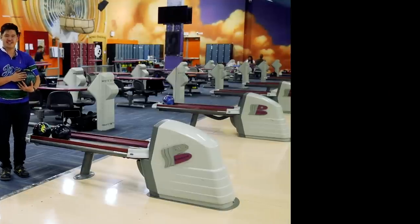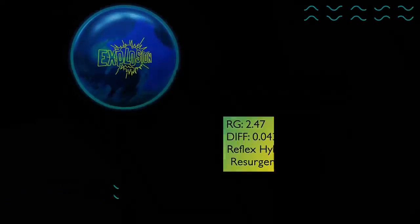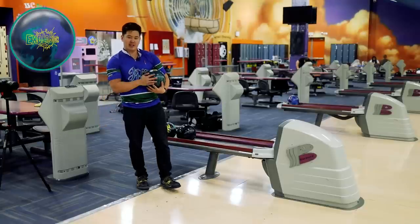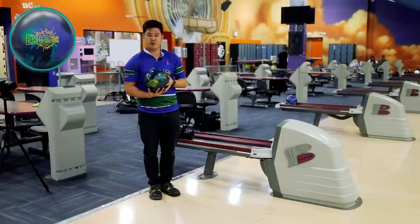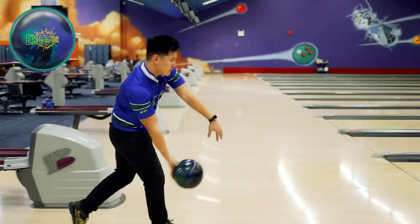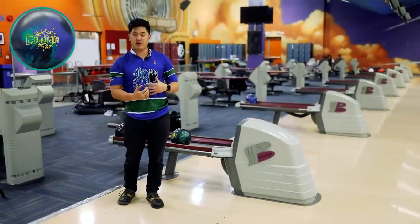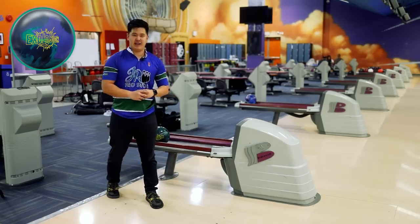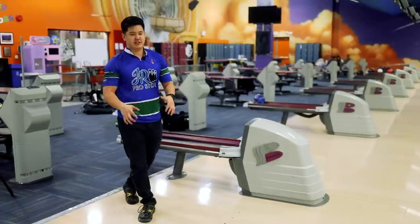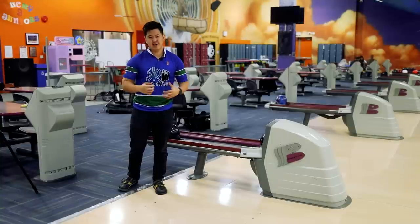Now I got the Columbia 300 Explosion. If you haven't seen the review, check that one out. I wasn't a huge fan of the surface out of box, so I shined it up a little bit — really happy with it now. In terms of the comparison, it's pretty close in terms of price point with the other two balls. It's a hybrid, so it should hook a little bit earlier, but not sure if it'll hook more. I was a little bit fast with that shot, but you can see it definitely rolled a lot earlier than the Supra did. I think I can throw it better though. You can really tell that it hooks probably the earliest out of all three balls there. Loses a little bit of energy by the time it gets to the pins because of how dry it is, but you'll take a strike when you can get one.